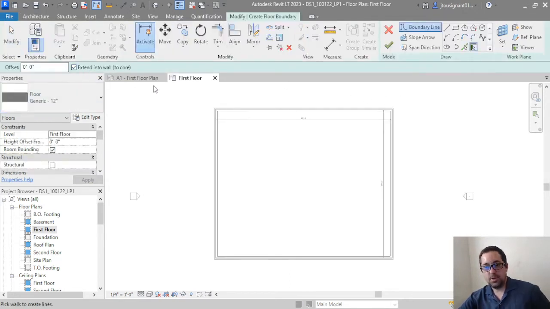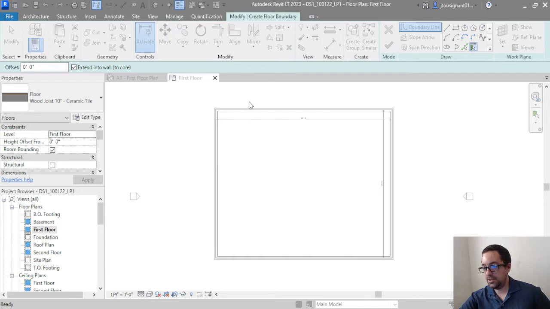When you start the floor tool, by default, the type is going to be a generic one. As I mentioned last time, I don't prefer generic families. I prefer to work with one of the ones that has some type of system in it, because it's going to have numbers and values in it that are a little bit easier to work with, more accurate with combining to each other. I'll eventually get into the function layers at one point, either in floors or walls or roofs.